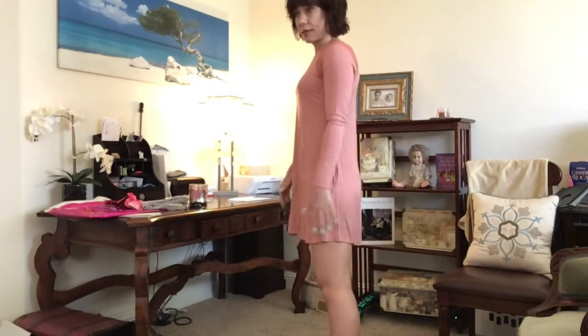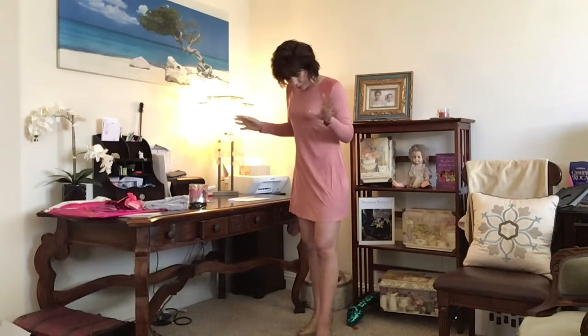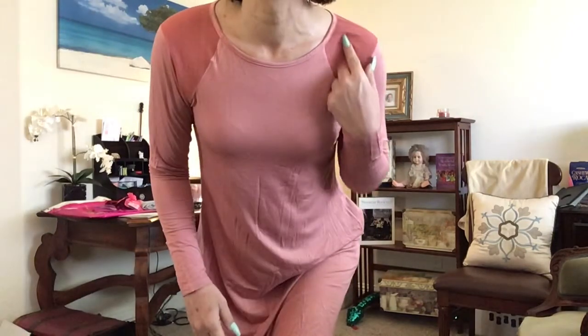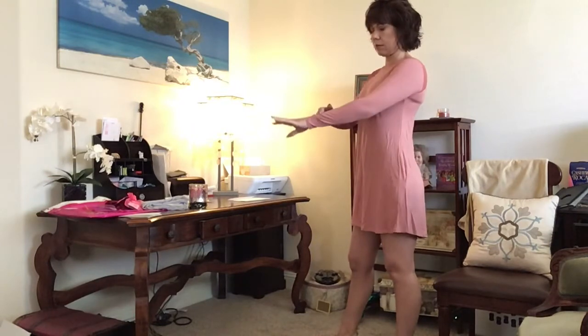Dress number one — it is pretty short. The pockets are at a good spot so I don't think it's really supposed to be any longer. I could just wear leggings under it, but it would be nice to not have to do that under a dress when you're trying to go for air flow. I do have a nude bra on under here and you can see the strap but it's not super bad. The sleeves are actually long sleeve — I can put my arm out and they don't climb up.